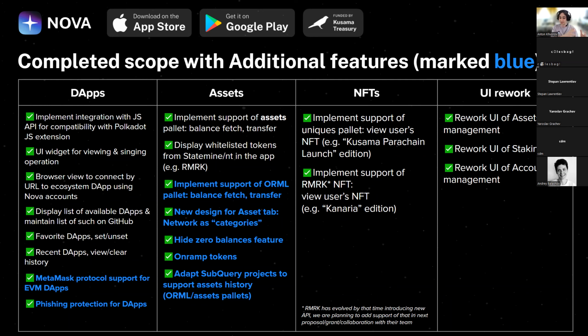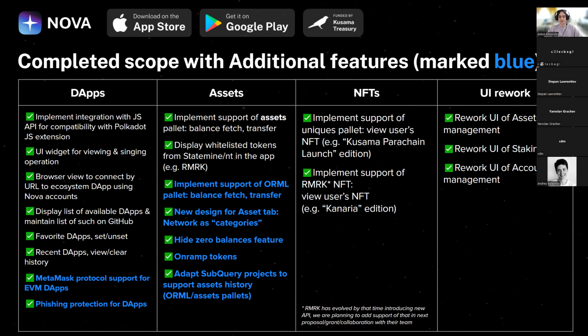So we immediately understood that we have to research, we have to design, and we have to implement support for the MetaMask protocol so that all features in the Polkadot ecosystem, which includes this Ethereum part, are available, and some networks even rely on the Ethereum part, like Moonbeam, like Astar, right? So in order to provide complete access for the users, we have to implement the MetaMask protocol in the DApp browser, right?